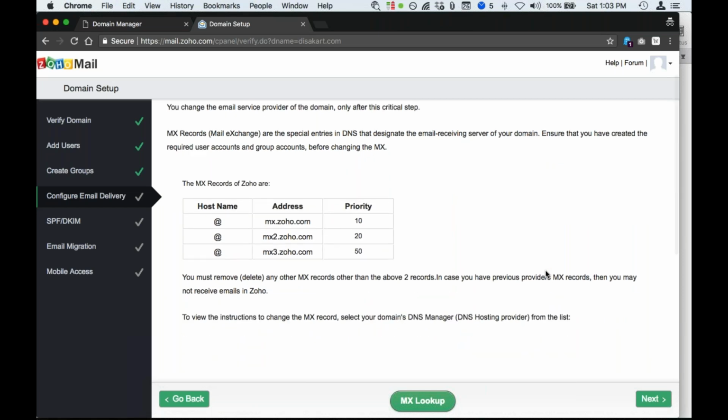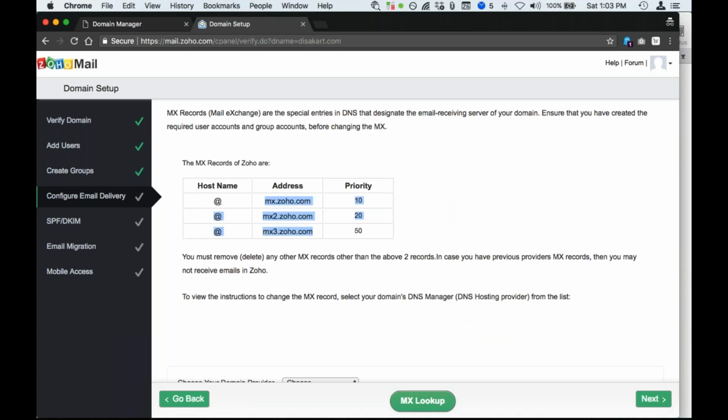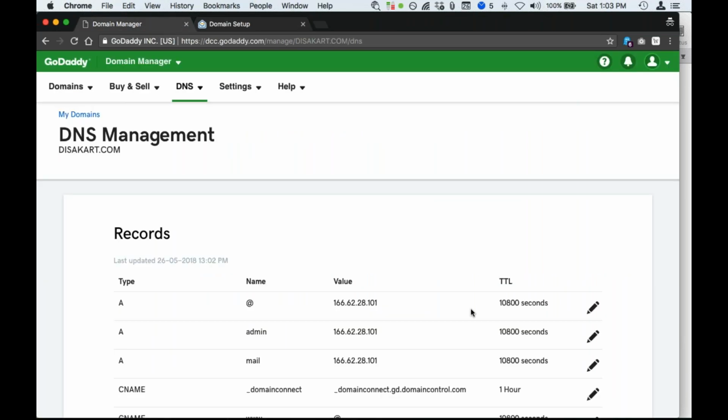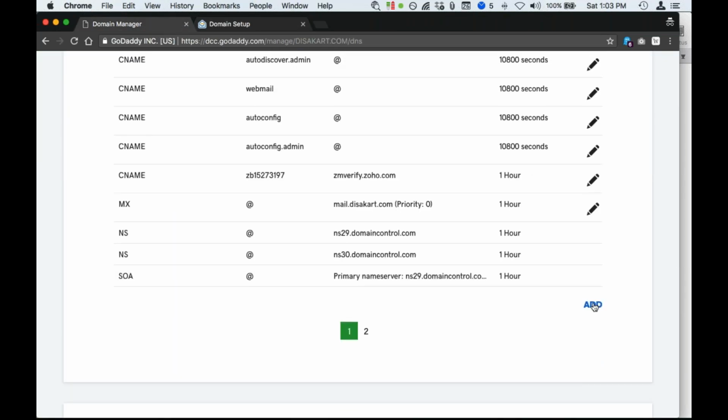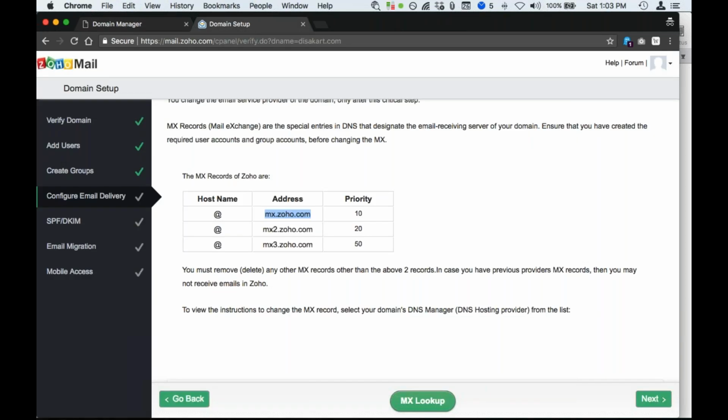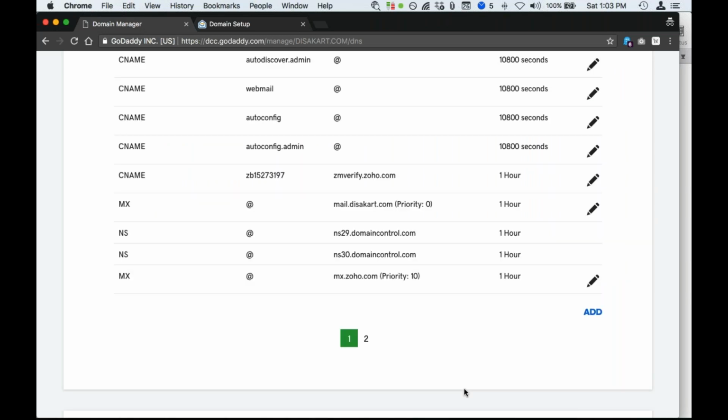Here's what it says. The second step is to make sure that you activate the post office, because you redirected the post office to Zoho. You've got to make sure that this is added on your DNS service, and it has to be an MX record, mail exchange record. Okay, so let's go down here, click the button, click the mail exchange, and at sign is by default, and it says point it to Zoho MX record. Priority 10, I think. Priority 10. Okay, so let's go back here, click the save button.